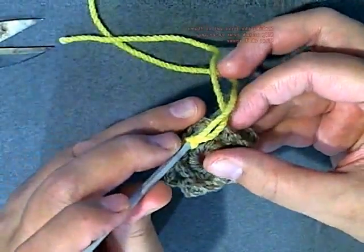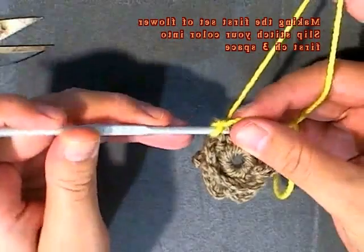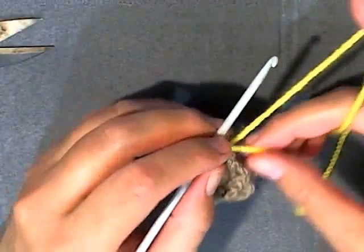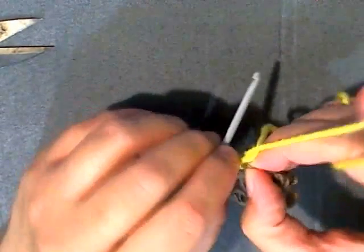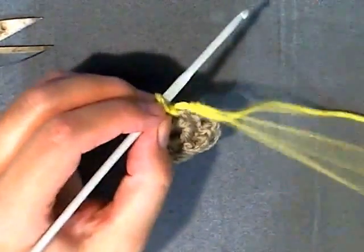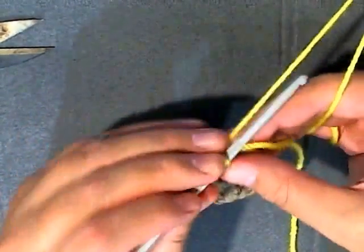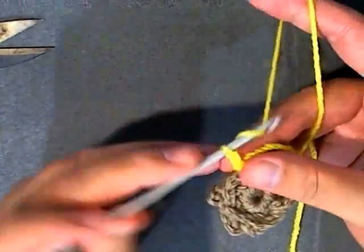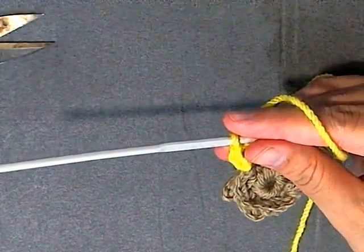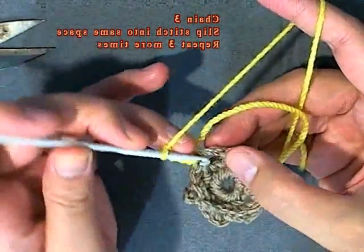So we're only going to be working with the chain 3 space. So get your color that you want to make the petals with and slip stitch your color on. Just like that. Now, I want to move my chain just a little over to the side there so that I'm on this side because I'm going to be working 4 little bitty petal things into this one little spot. So what you do is you chain 3, let me just make sure my pattern says 3. I don't want to tell you one thing. Yep, 3.